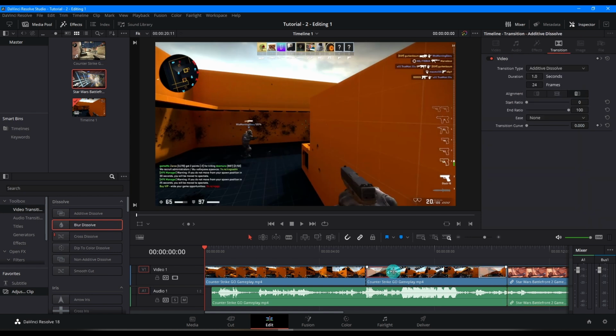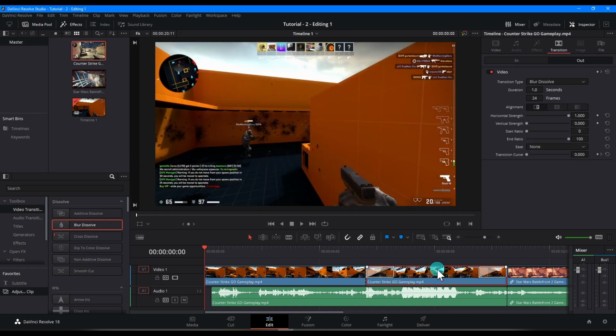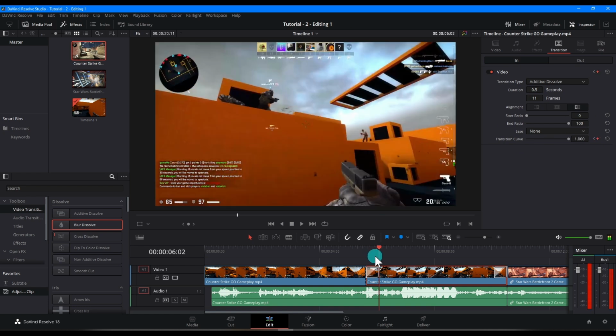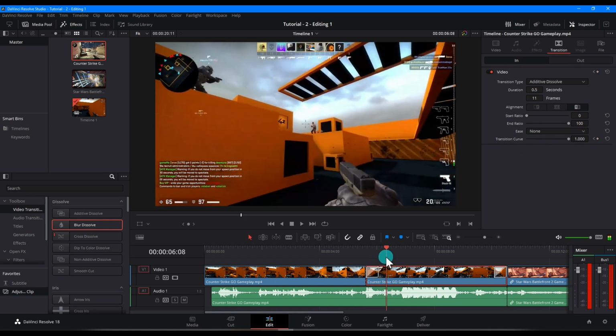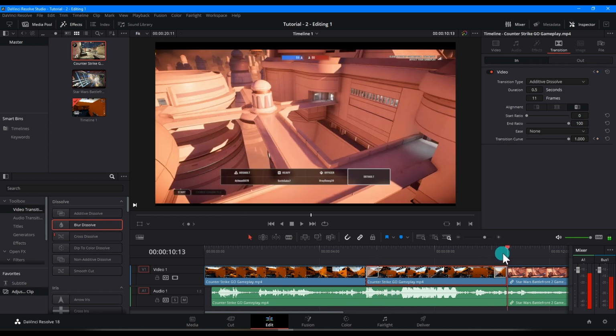Now I could squeeze this in, but it's actually a lot easier to go select the video, go to transitions, and click in and out. So I want to fix up the blur transition first. I want it to 5 seconds. I'm going to click in, select 5 seconds as well. It looks cool. I like what I got here.